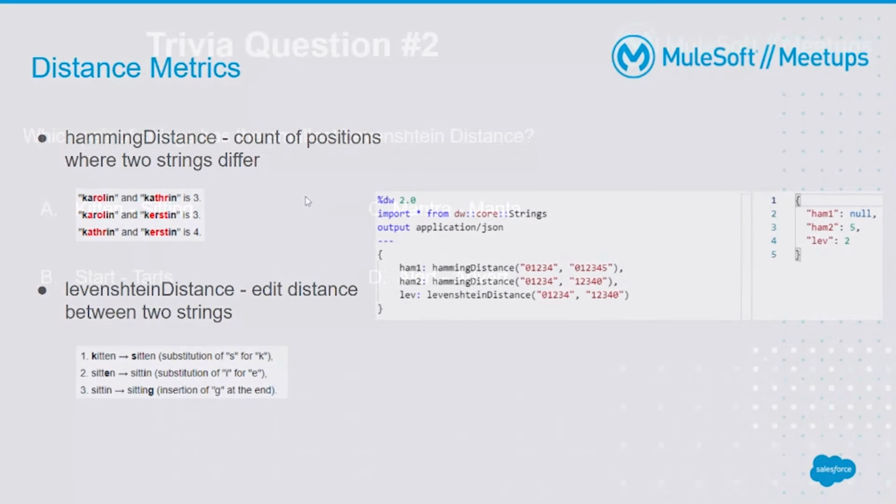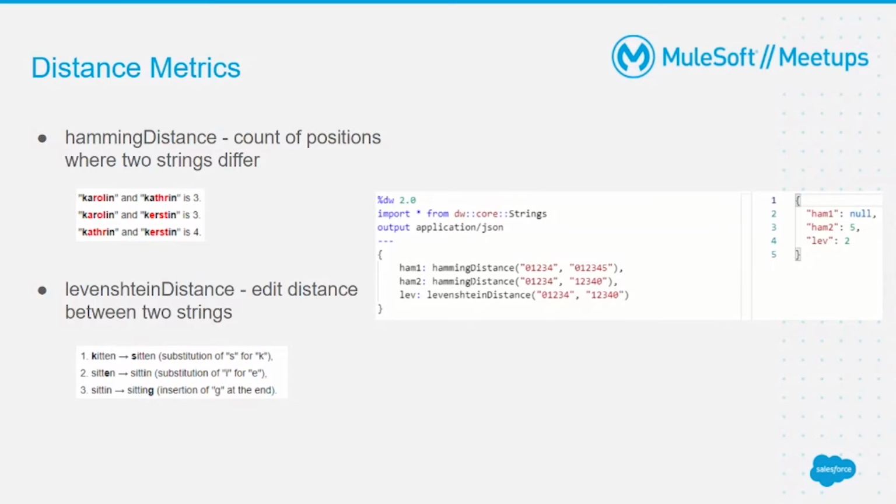You continue on, and wherever it doesn't match, you add 1 to the count. The Levenshtein distance, however, is a bit more of a complex measure. Hamming distance tends to be used in bitwise comparisons. It tends to be used to detect noise or detect errors in transmission. You may have heard of Hamming codes, which are an application of that. The Levenshtein distance is more specific to strings and words.